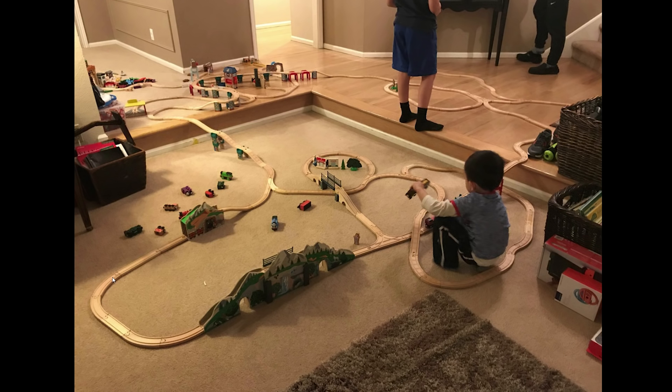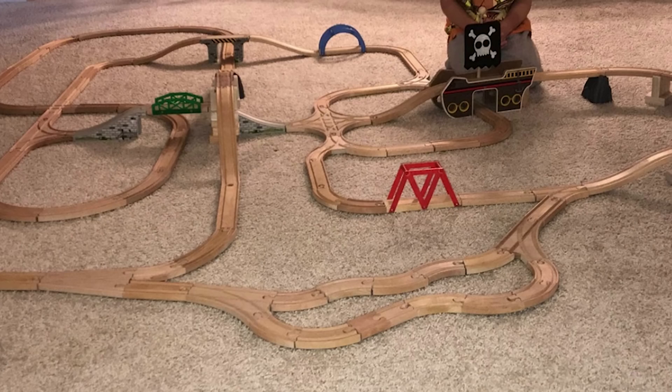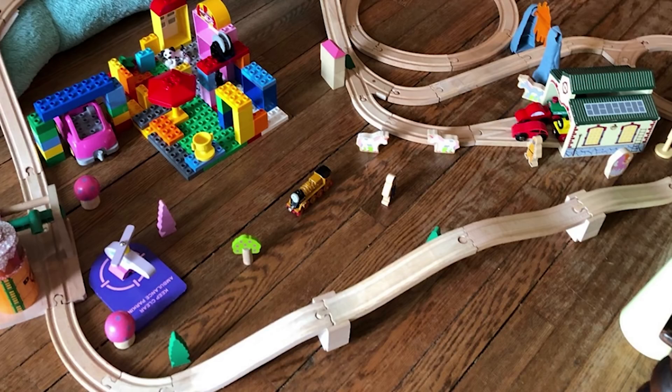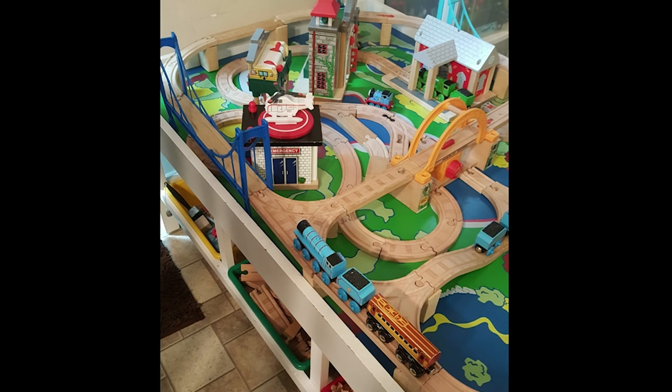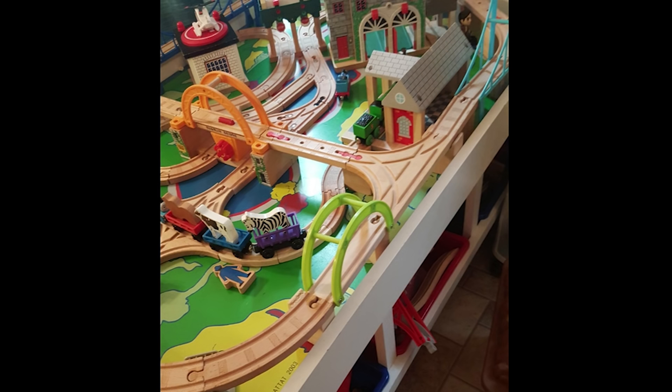There's one that keeps sticking in my head because they left an opening and I know we can build off of it — this one. Where that little open end is, I'm seeing things happening after we build it. Isaiah, you are the winner! Let's go upstairs and rebuild it and build off of it. Let's do it!